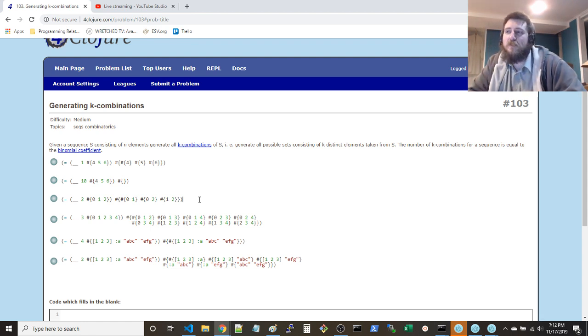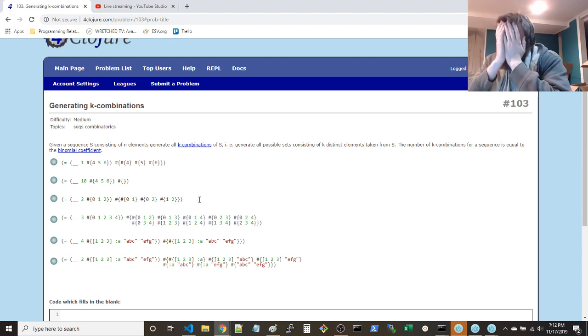That's n choose K. Generate all the sets. Oh, well, that's interesting. Yeah, it's n choose K. No problem.